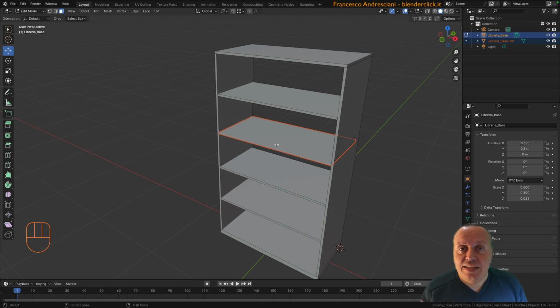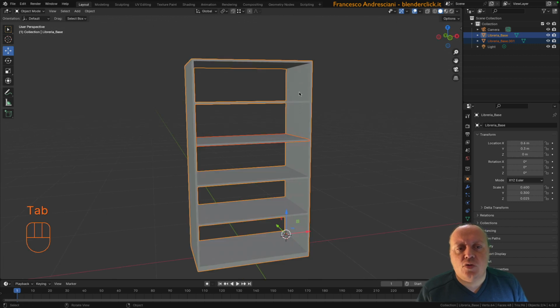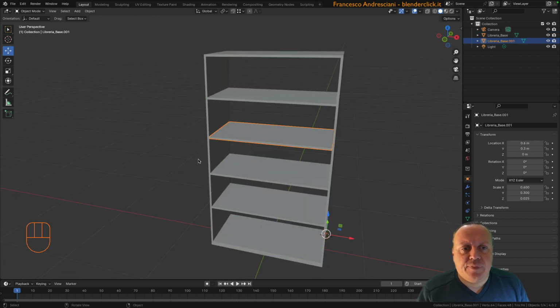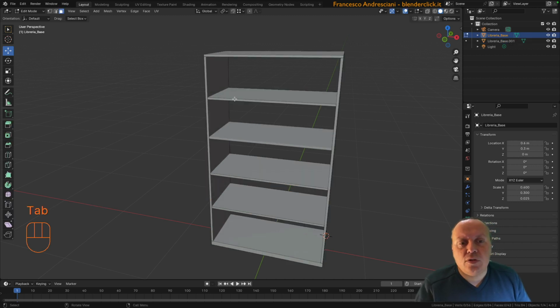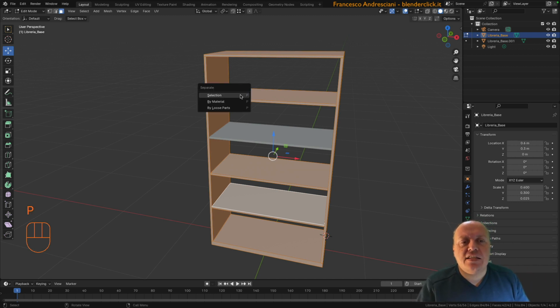Let's go back into edit mode, select everything and press the P key again to invoke the separate command. This time we go instead to select by loose parts, which means separate all those groups of faces that are connected together. So automatically it's like it's going to press L on each element of our mesh. Let's select and see what happens. Lo and behold, a lot of new names have appeared inside the outliner that correspond to as many objects, and they happen to be exactly the starting objects that we had made.